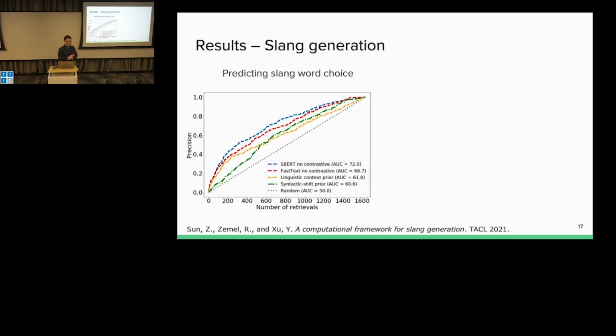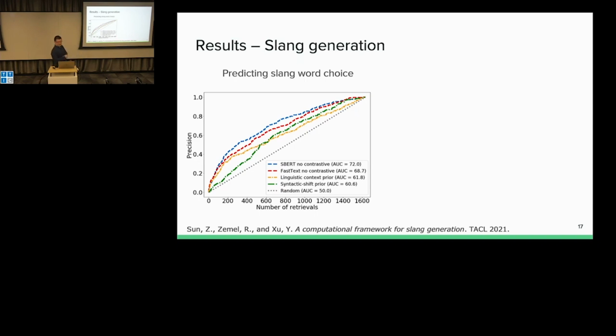Quick clarification question. If the number of retrievals is 1,000, do you mean you do pairwise? For each test example, I'll make 1,000 retrievals. It will give me the top 1,000 answers, and I will see if the correct word choice is within those 1,000 answers. So it's recall then, not precision. It's like area under curve. It says precision on the y-axis here.